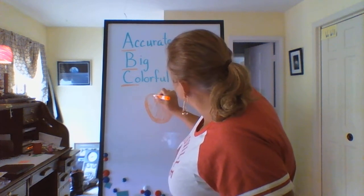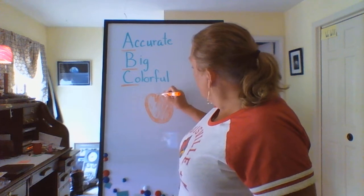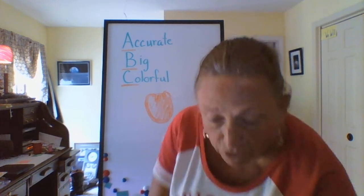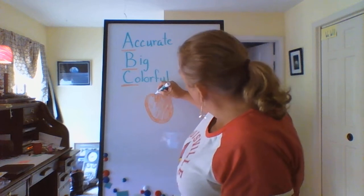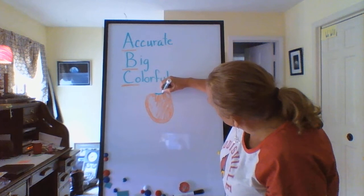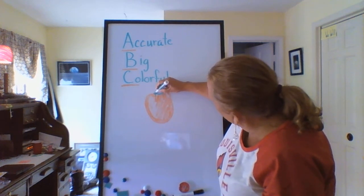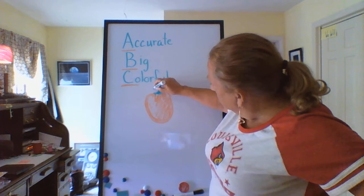When you are doing your scientific drawings, you can use crayons, pencils, or markers. But the easiest thing I've found are colored pencils. Since I'm doing this on a dry erase board, I'm using dry erase markers. Now I've got green for my stem — the green stem goes around the bottom and it has little sticks that go down toward the pepper. Those are what hold the pepper on the vine.